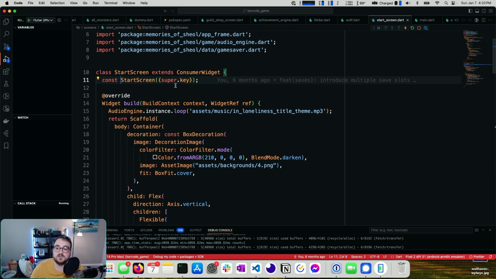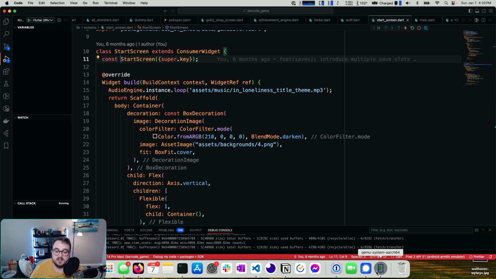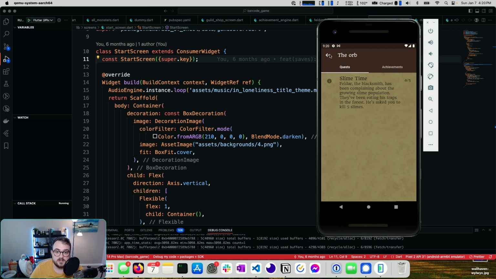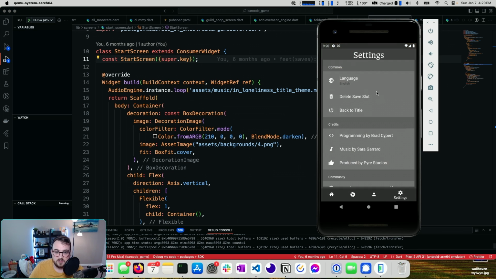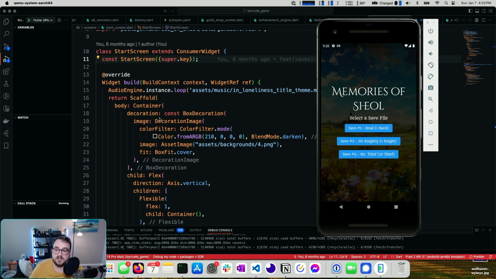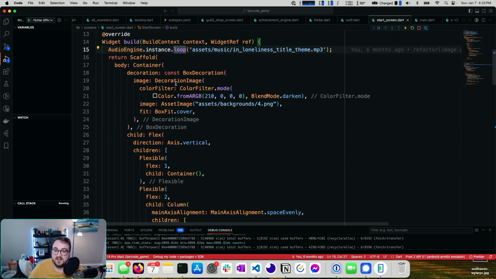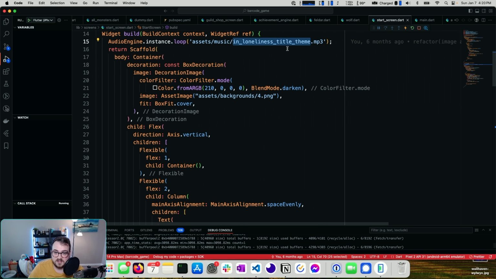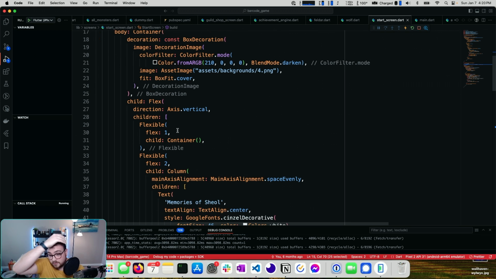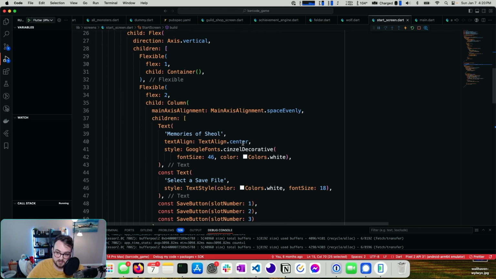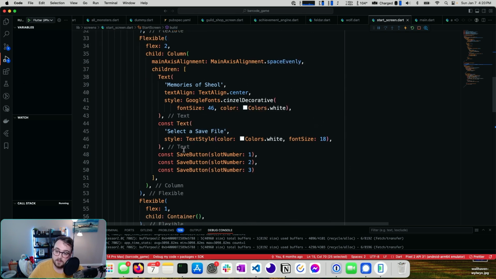Okay, so this takes you to the start screen. Let's go to the start screen. This, the title. Really straightforward, really easy. This is probably the first big piece of tech debt that you'll see though. So I've got this asset that I load. This is one of those songs by Sarah that are really, really beautiful Final Fantasy style music, which I love that style of music, so that's what I went for.